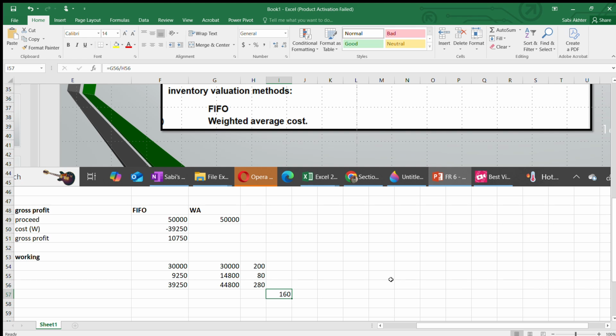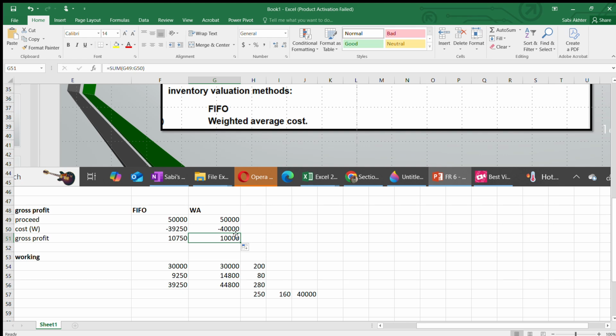So what is the amount? You are selling 250, and 160 is the price. Basically you are finding this 160, the price, and you multiply it with the amount that you are selling, the DVD players, 250. So 40,000. So this is your cost which you will deduct from here and just copy drag it here. Automatically it is copied with the formula. So 10,000. You see you are getting a lower gross profit under weighted average.